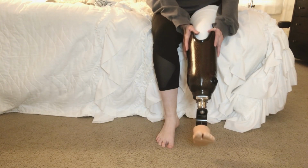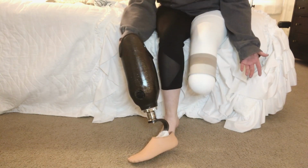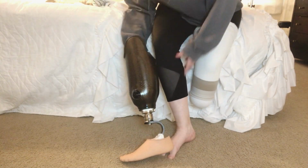It's farting the whole way to the bed. See, I can literally... Where'd you go? I can literally take my leg off without even unscrewing the valve. That's not good. That means I don't have any suction at all.